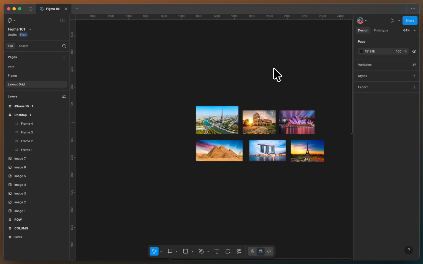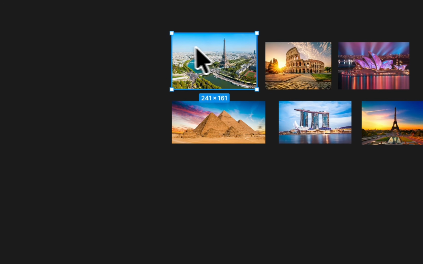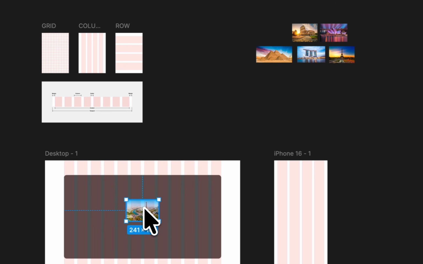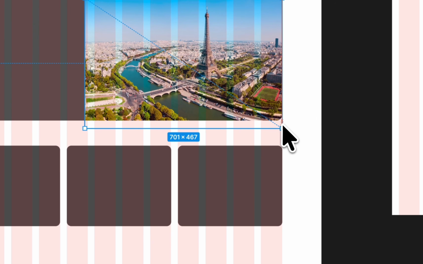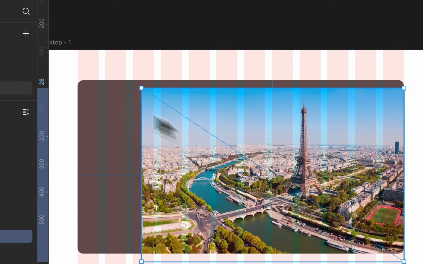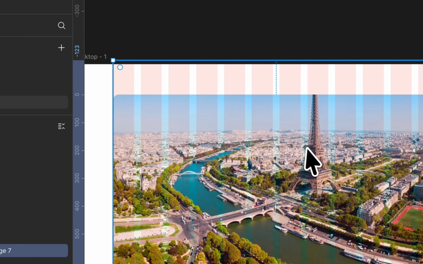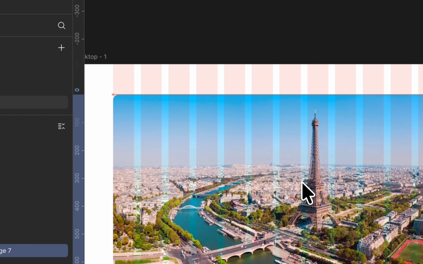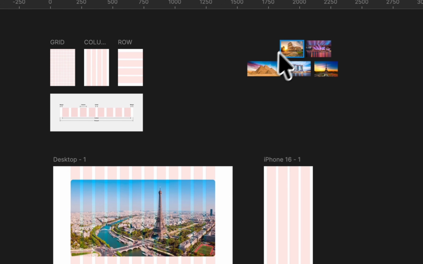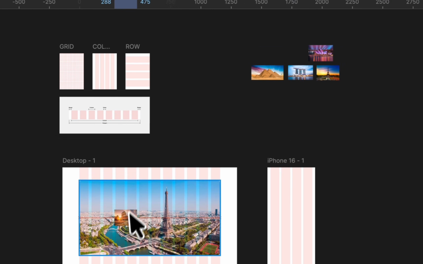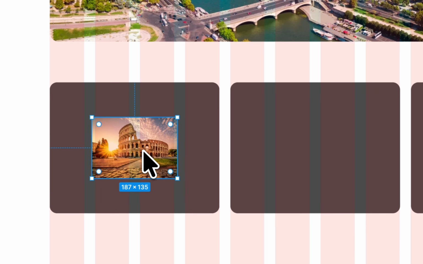The first one I want to do is this effect over here. I'll just drag and drop it inside this frame, and expand this image to fill the whole frame, just like this. Then I'll pick this next one and drag it inside this frame.